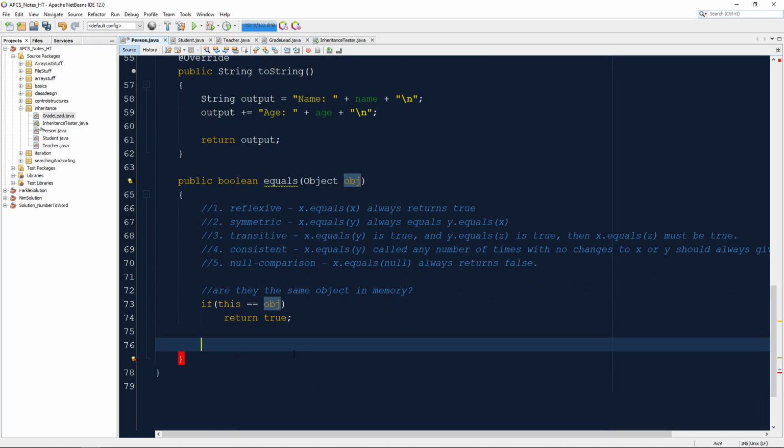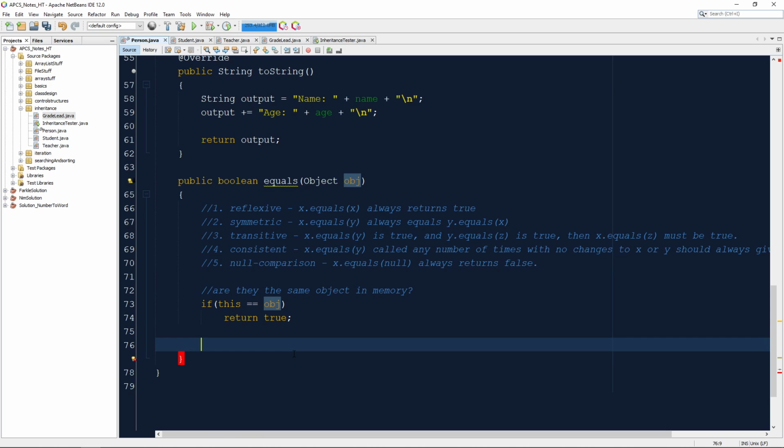Next, let's also try to speed this up by saying, if you're not even in the same category or type of thing that I am, then we can't possibly be the same. For example, if we're comparing a person against a scanner, the answer is obviously we're not equal. We can't even compare the same content because we don't have the same content. A scanner doesn't have a name and an age, and a person doesn't have the internals of what a scanner has. Therefore, we should first check, are they different types? If they're different types, the answer must automatically be false. We cannot be equal if we're not even the same type.